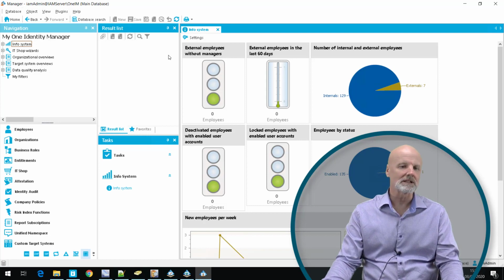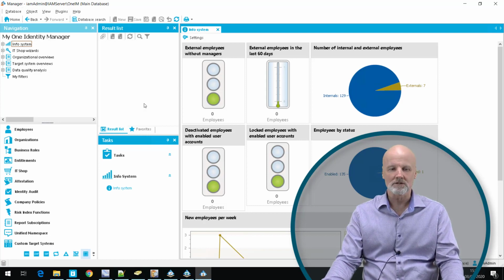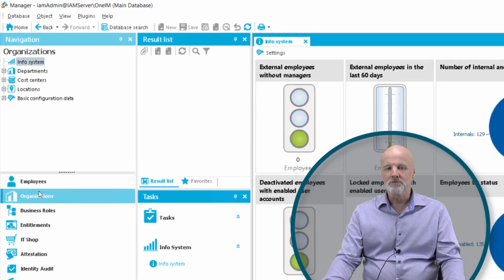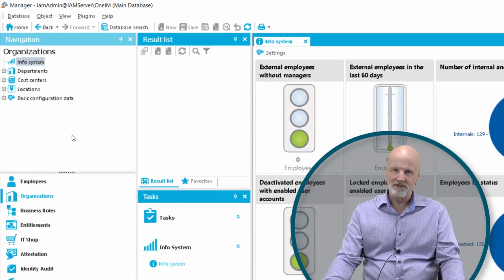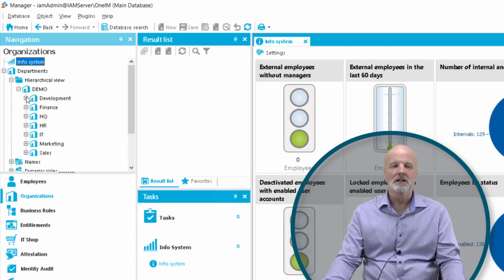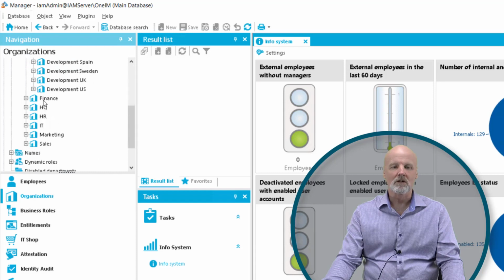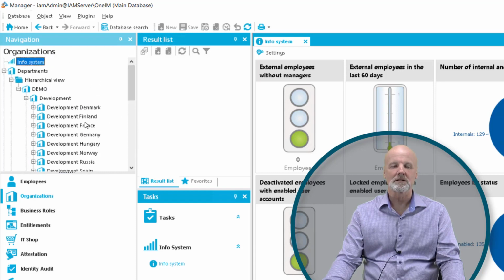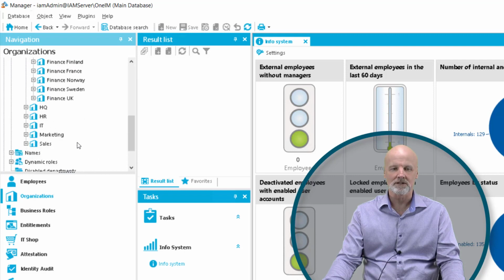What you see on the screen now is that I just started the Manager tool. For instance, you might want to load your own organization information. What we have loaded inside this demo environment is a hierarchical organization for a company called Demo. It's not at all complicated. It contains different departments for different countries, as you can see on the screen.